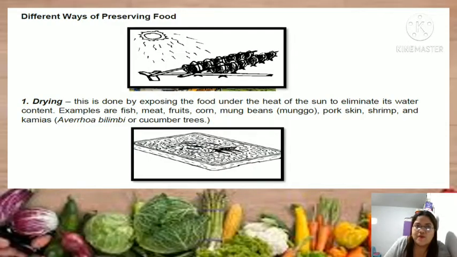Yung drying, katulad po halimbawa ng mga nasa malapit sa tabing dagat, di ba? Yung mga isda na nakukuha nila, binabantad nila sa sikat ng araw. Okay? Para mawala yung water content niya. Yung mga tuyo, yung mga isda na nakukuha nila sa dagat.